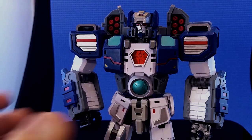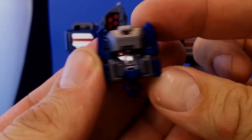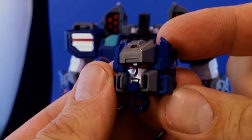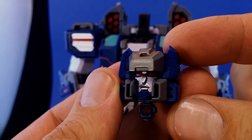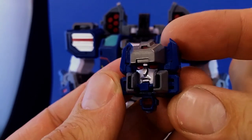Being a headmaster, his head comes off. We can just pull it straight off like that. Staying in line with the rest of the figure, this is the best head from a headmaster that I own. So I've got most of the headmasters that have come out lately from third parties. This is by far the best one.